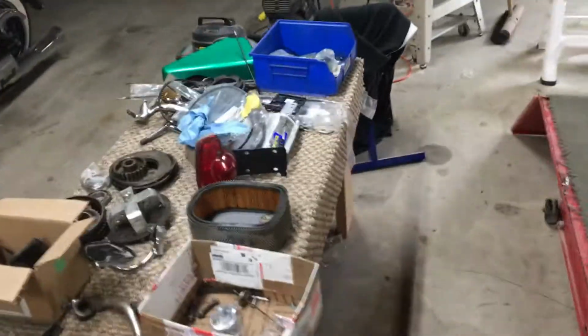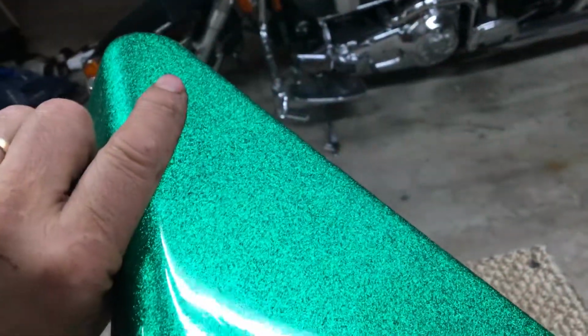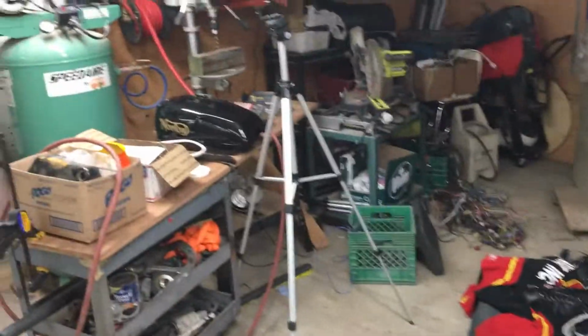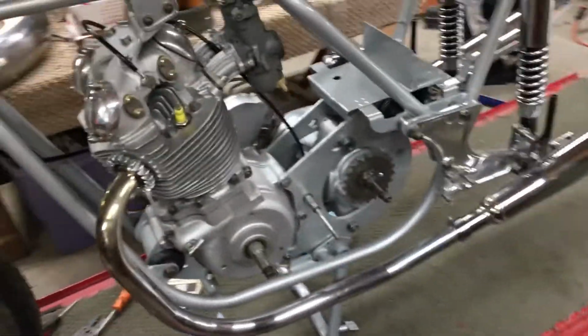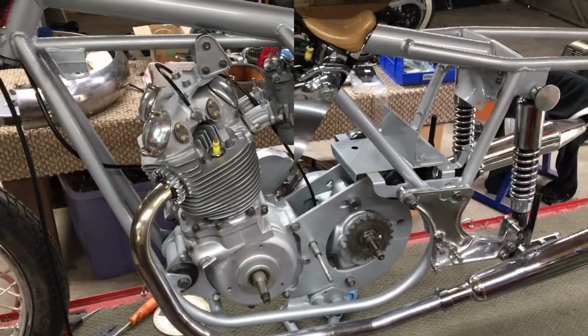And I found another original, this is an original green, brand new side panel, and I found the other side. Just a matter of coming up with the money to buy it. So then just the tank needs painting. If I can get the color code and paint that metal flake green, that's the only part that I'll need painting. And I can go with the stock fenders for now. That's what I'm thinking, just to get this on the road. I want to drive this by September, or in September, in about 3 weeks. That's my goal.